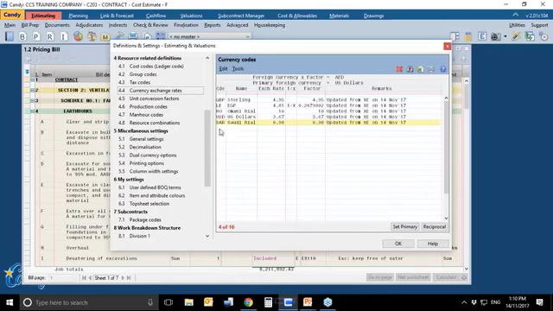Now let's add one more, INR this time, Indian rupee. And 1 AED is 17.67 Indian rupee. The exchange rate reflects in the factor as well.